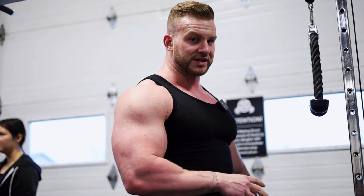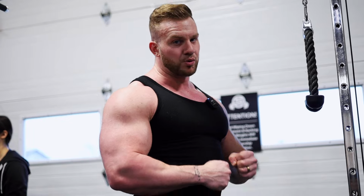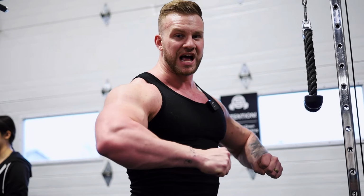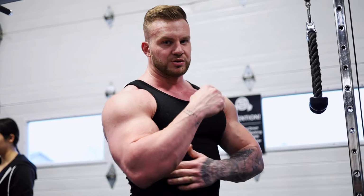Also, one thing that you can do on this exercise is you do your perfect reps, and when you can't do a rep anymore, you can just do half reps and it will grow a lot. But just try to keep your elbows inward. Same principle as bicep, elbows always inward. If you go outward, you're losing tension.